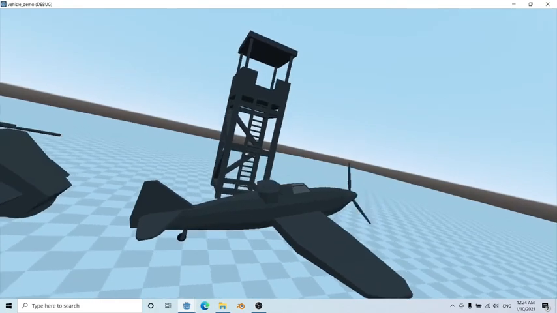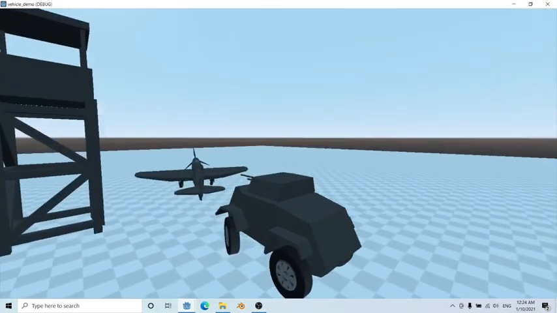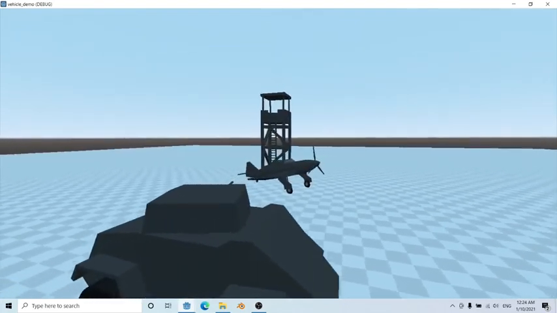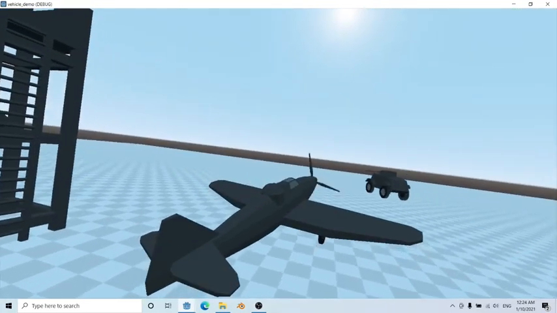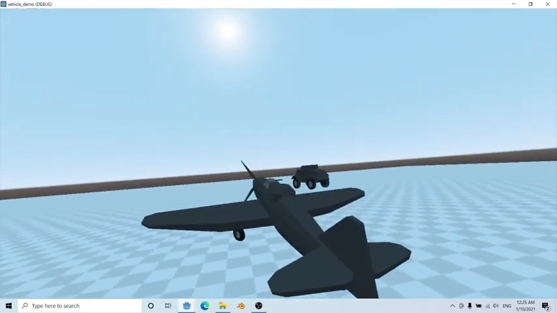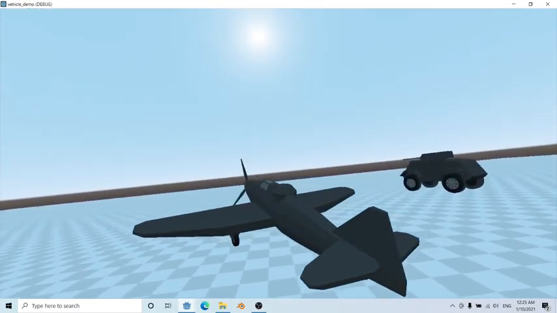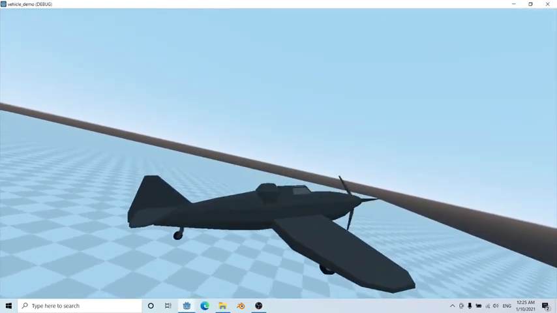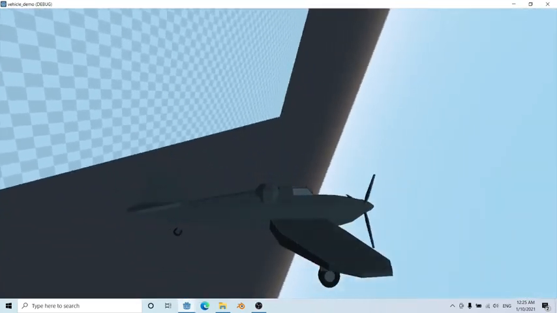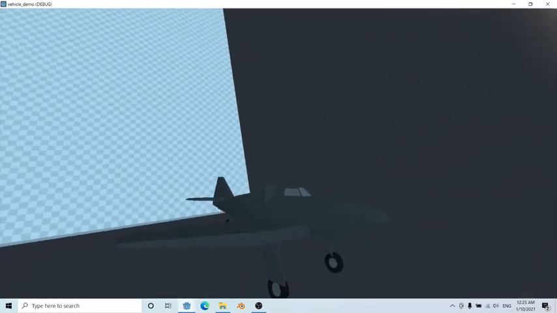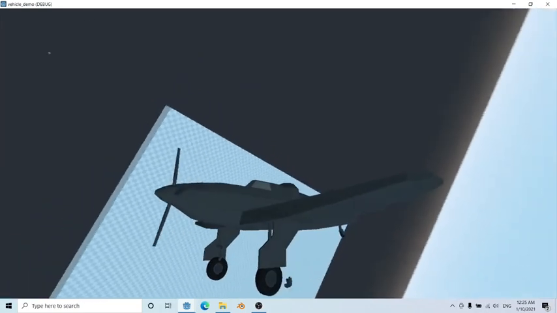If I'm here, I'm able to move. If I press 1, I switch vehicles. Press 1, switch vehicles. Just remember to brake before you switch vehicles. And just like that. And that's pretty much one way you can switch between vehicles. It's just using the camera as the method of assigning which one is active. And that's pretty much it. Thank you so much for watching. Have a great day, and see you next time.